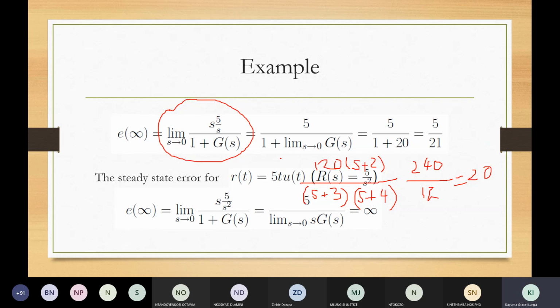We are getting this equation for the steady state error, which is 1 plus limit s approaching 0 of g of s. This is what we are getting, and we will have an error which is different from 0. But in the case where we don't have an integrator, when we apply a ramp, by solving, we find that the steady state error is equal to infinite. That means with the ramp, we cannot track the error. But with the step function, we can track the error, which is equal to a value different from 0.